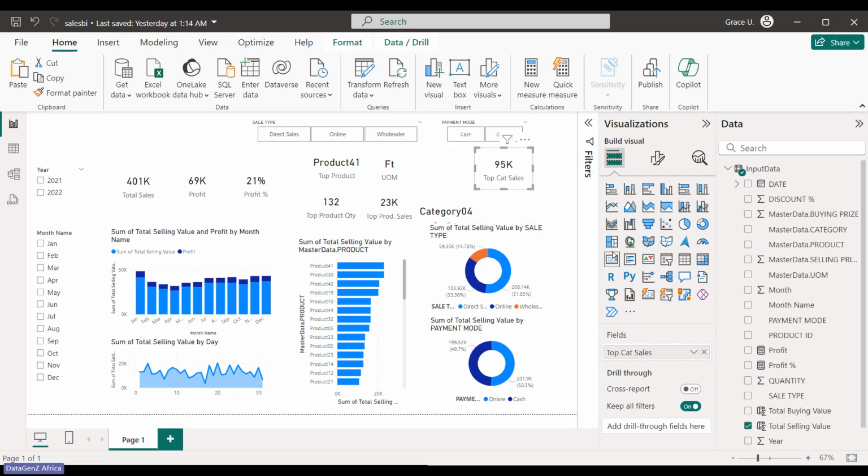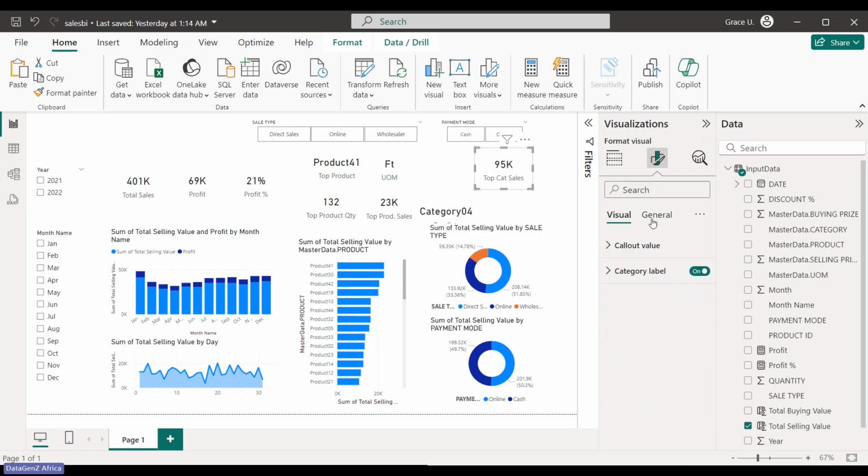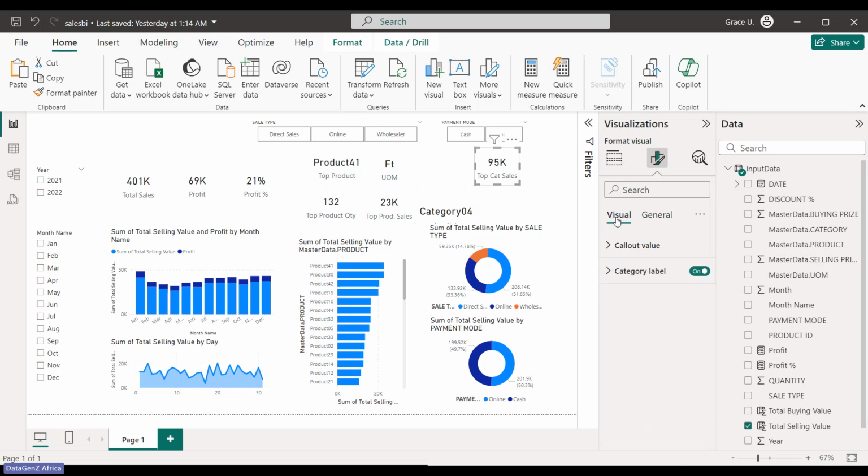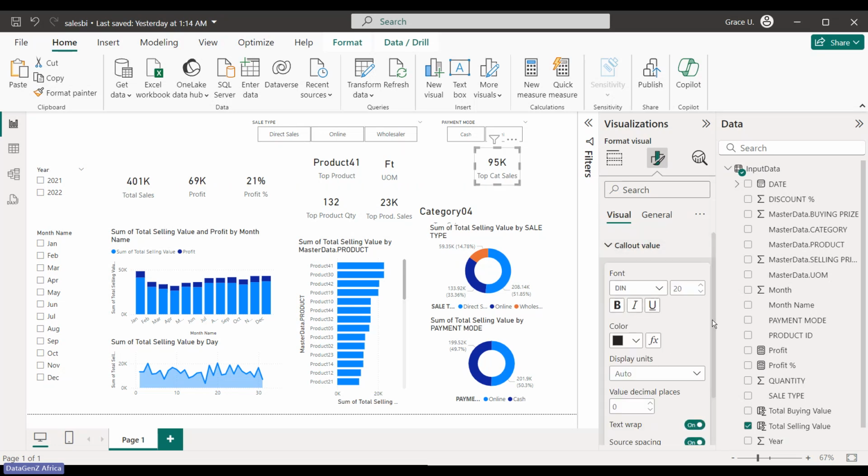Okay, so I want to reduce this. It's too wide, and because of the names, I don't want to touch on the name. So I'm going to reduce the fonts. I can select them at once and reduce them together, so that I can do 15 instead.